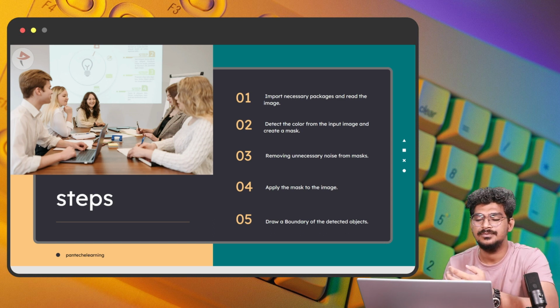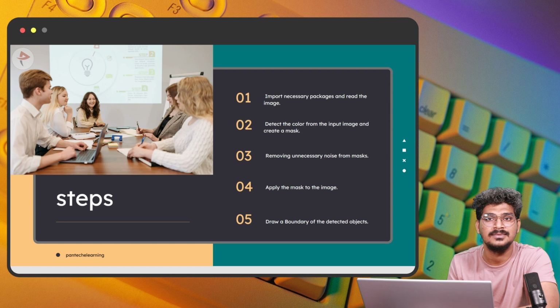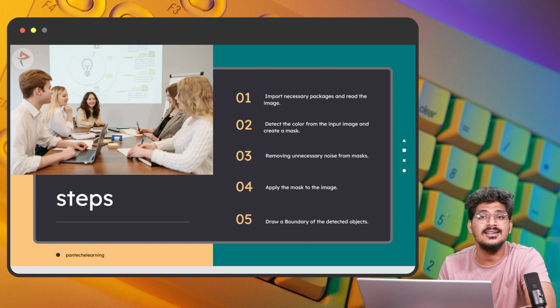Once you detect the object, we need only the exact necessary object, but some unwanted noises will be there. We have to remove those noises. Then only will it return the exact output for our particular task. Hope you guys understood about this. Okay, right. So remove the unnecessary noise from the mask.